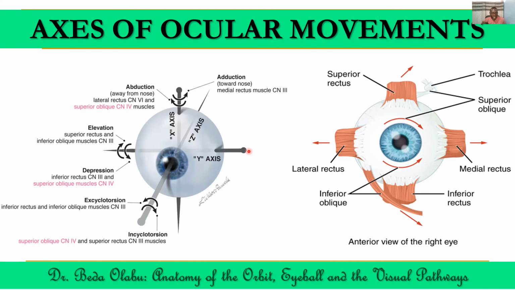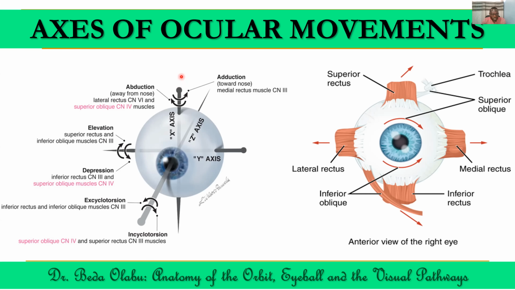On this axis, the eye can go up and down. For you to understand the movement of the eye, understand that it's the position of the pupil that changes. So if you have a ball, and the eyeball is an example of a ball, and you have a transverse axis through that ball, it can swing up and down around that axis. So the transverse axis allows for elevation and depression. Elevation is when the pupil faces up, and depression is when the pupil faces down. Perhaps I can demonstrate for you if you look at my eyes. So this is elevation, this is depression of the eyes.